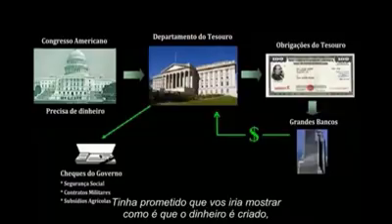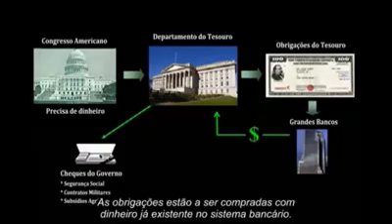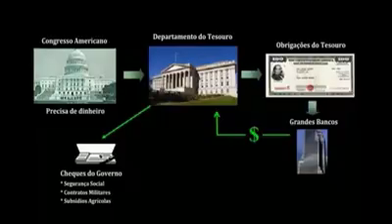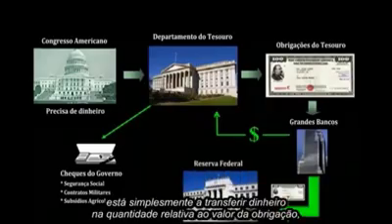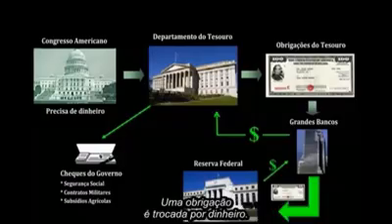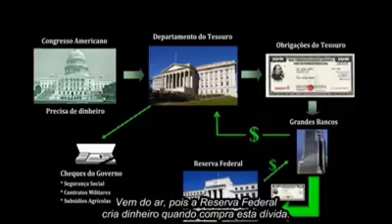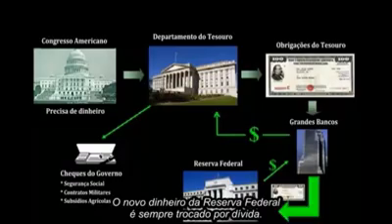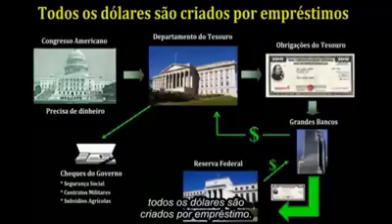Now, I promised you that I'd show you how money first comes into being, and so far that hasn't happened, has it? The bonds are being bought with money that already exists in the banking system. Money is created by this next mechanism, where the Federal Reserve buys a Treasury bond from a bank. When the Fed does this, they simply transfer money in the amount of the bond to the other bank and take possession of the bond. A bond is swapped for money. Now, where did this money come from? Glad you asked. It comes out of thin air as the Fed creates money when it buys this debt. New Fed money is always exchanged for debt, and so now we can put the title on this page. All dollars are loaned into existence.